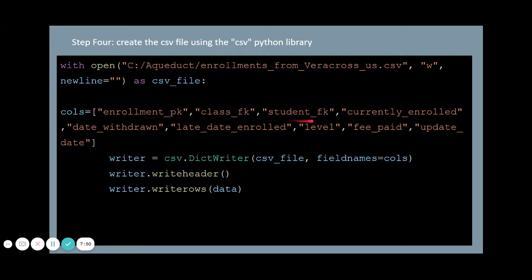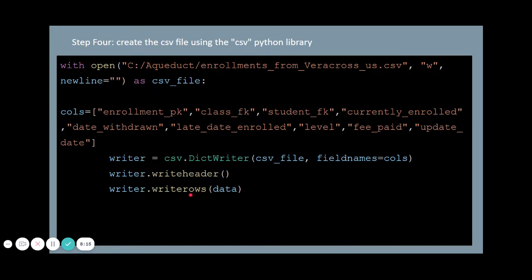So there they are, and I actually made them exactly the same as they come from Veracross. So we use the DictWriter method of the CSV library with these parameters in there, and we write the data.